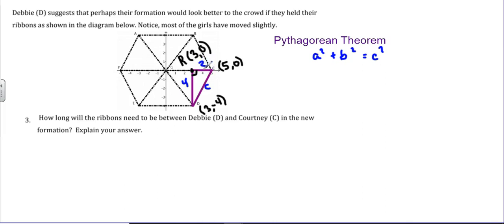All right, now that I have two legs of the right triangle and I need the hypotenuse, all I need to do is substitute these values into the Pythagorean theorem. So I'm going to substitute 2 in for A. So I have 2 squared plus, I'll substitute 4 in for B, and that equals C squared. So 2 squared plus 4 squared equals C squared. So 4 plus 16 equals C squared. So 4 plus 16 is 20.